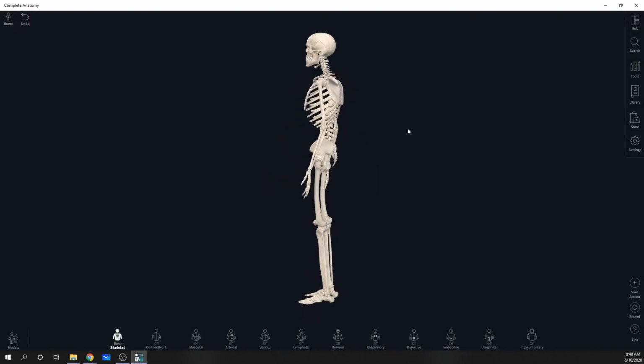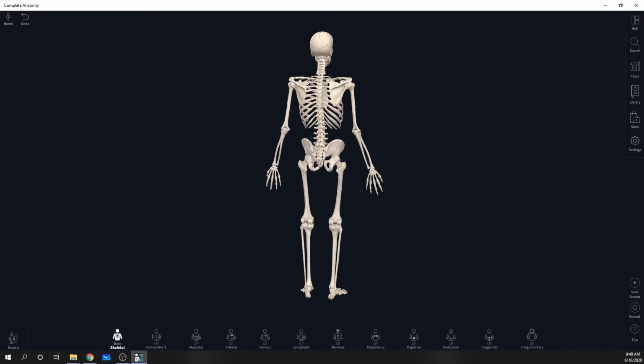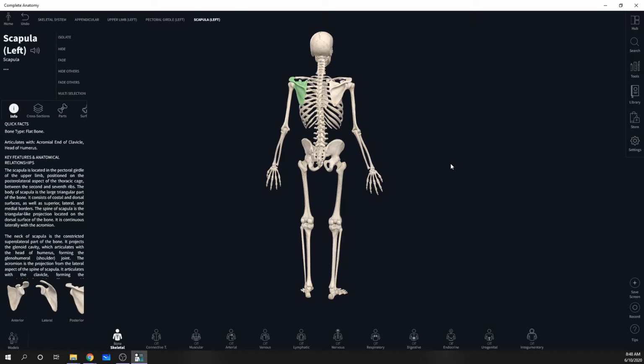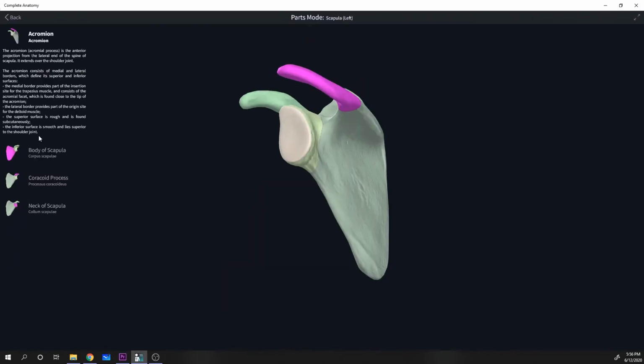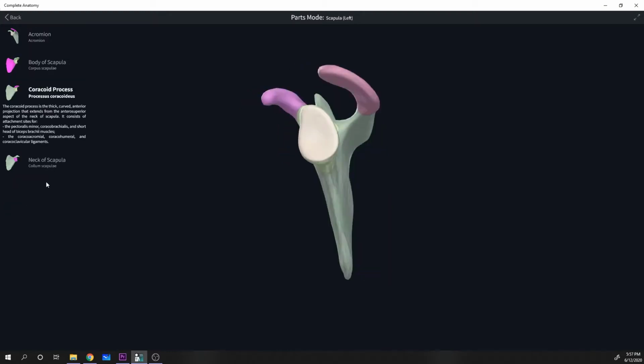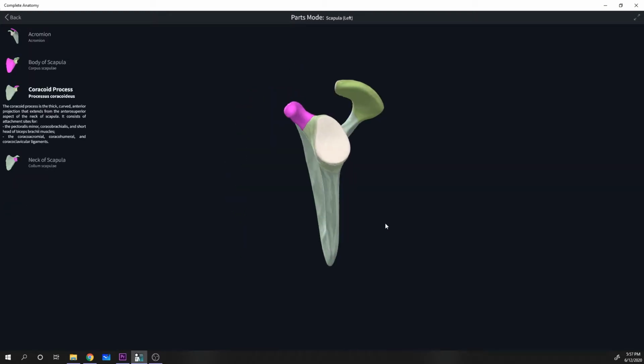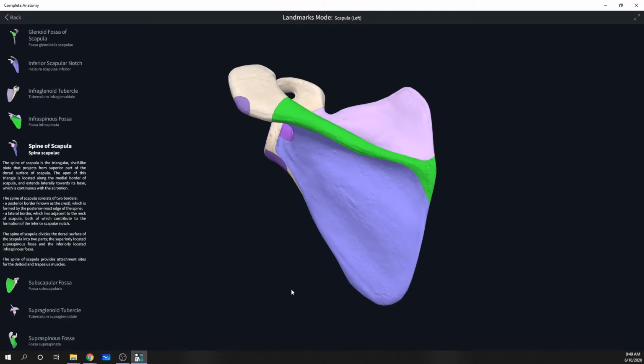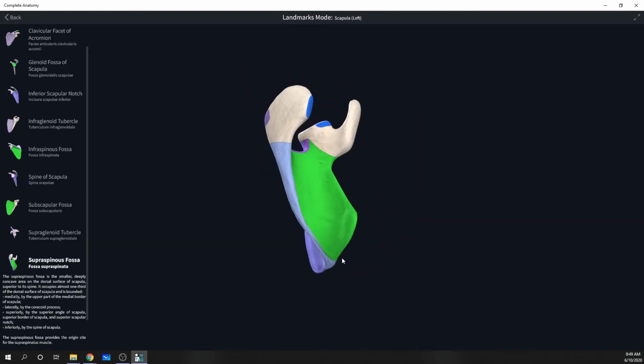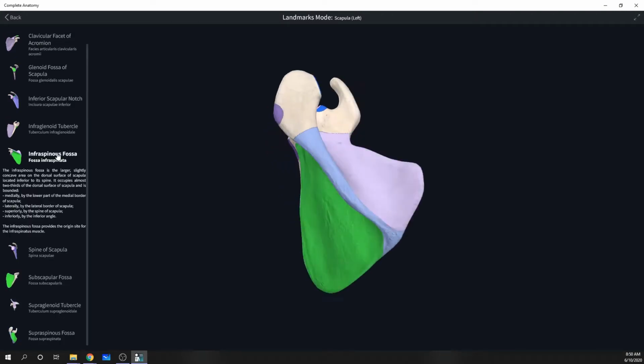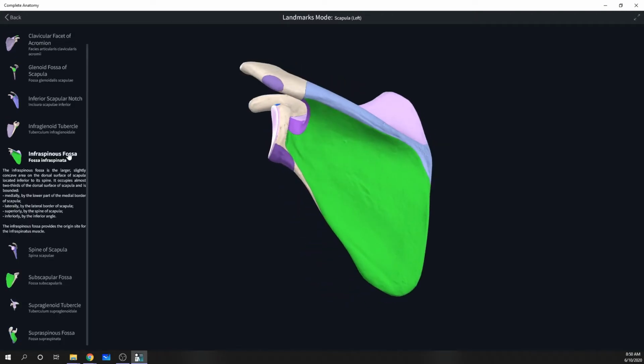Now let's spin around to the posterior side and take a look at the scapula. The scapula occurs where your shoulder blades are and has some pretty cool features, so let's take a closer look. There are two processes that we find at the top of the bone, the acromion process and the coracoid process. Notice on the posterior side, the scapula has a ridge that runs along here. This is called the spine of the scapula. The area above the spine of the scapula is referred to as the supraspinous fossa, while the area below the spine is referred to as the infraspinous fossa.